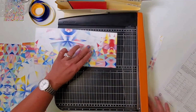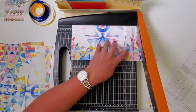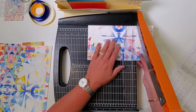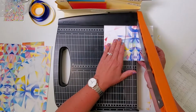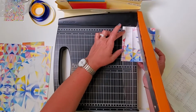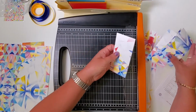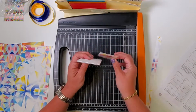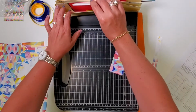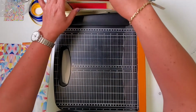This next one, follow along, we'll cut at 10, 7 1/2, 5, and 2 1/2. The 4 pieces that are the same size, and you'll notice that there's one that's a little bit narrower. The 4 same size pieces go in pocket A, and this other piece was not used along with the 12-inch strip, so that can go in D.